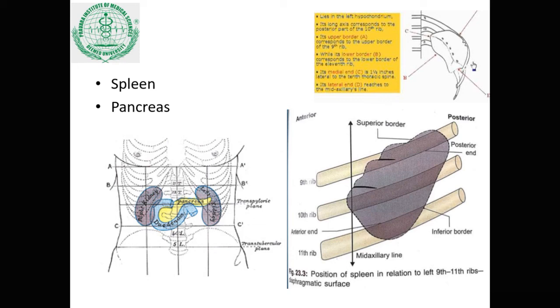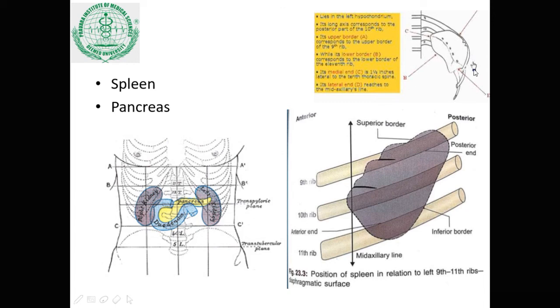Second point is at the level of the left 11th rib in the mid-axillary line. Now this indicates the lower pole of the spleen. And by joining these two ends by a curved line, this is extending upward and forward to the ninth rib, and the long axis of the spleen is lying along that of the 10th rib, and the width of the spleen extends through the 9th and the 10th intercostal spaces.